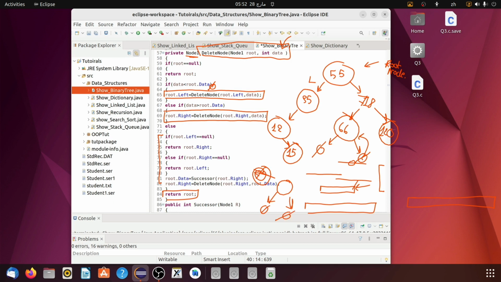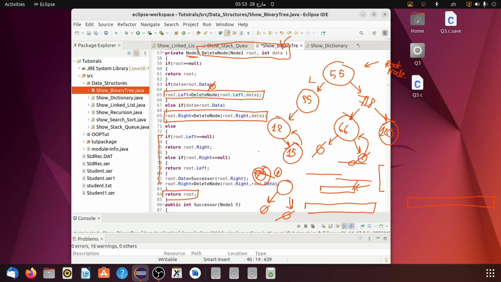If root.left is equal to null, then return root.right; if root.right is equal to null, then return root.left. For example, I want to delete this. If root.left is equal to null, return root.right. So this will be shifted to here, and this node will be deleted.